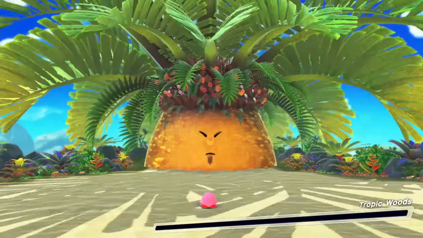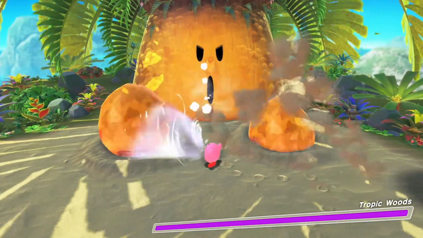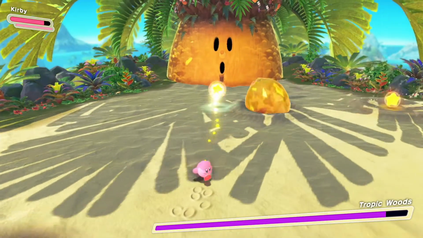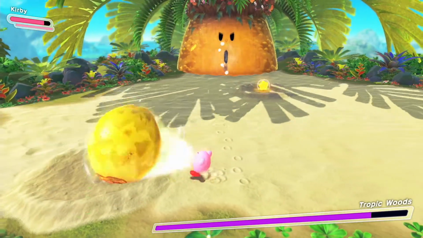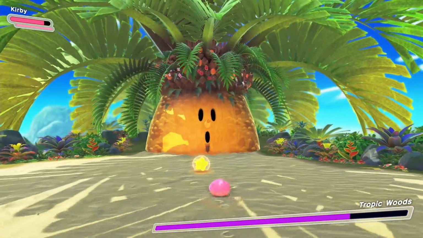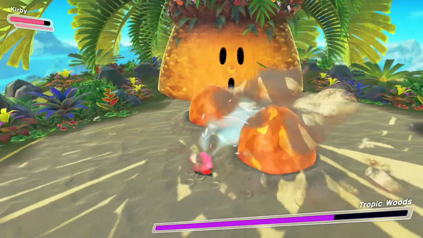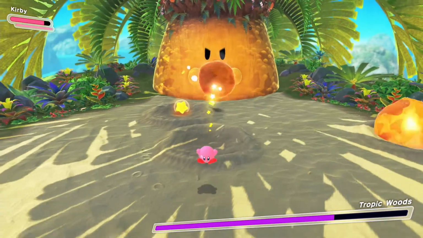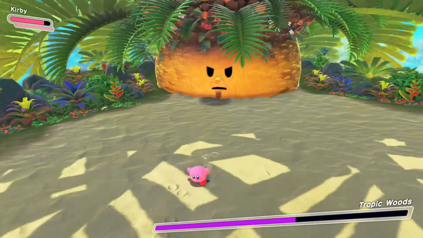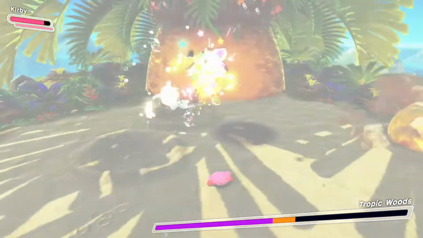Unfriendly Fronds, Tropic Woods. All right, Tropic Woods. This game's version of Wispy Woods, and the first proper one in 3D. Now, Tropic Woods is going to drop all the coconuts on you. It's going to blow those little puffballs like all the trees do. And you can suck up these coconuts and just throw them back at them.